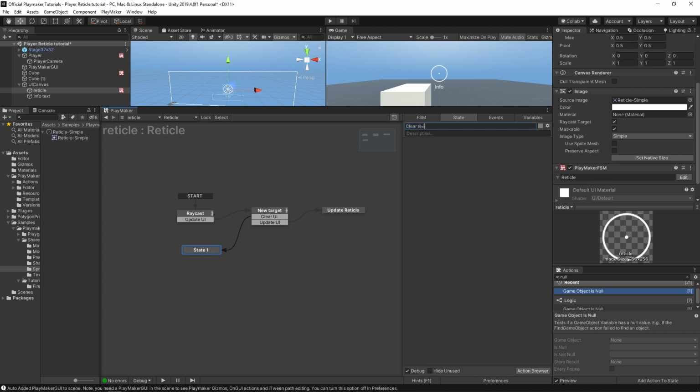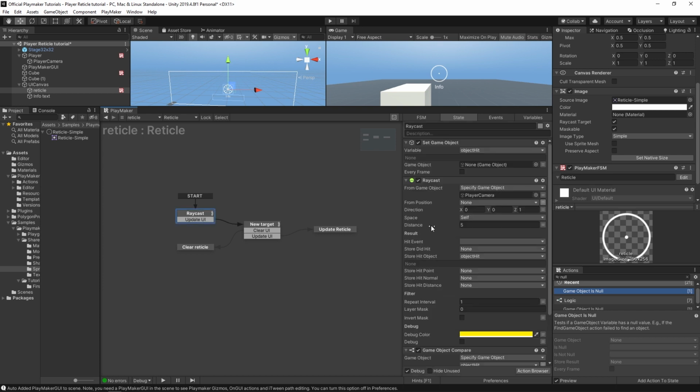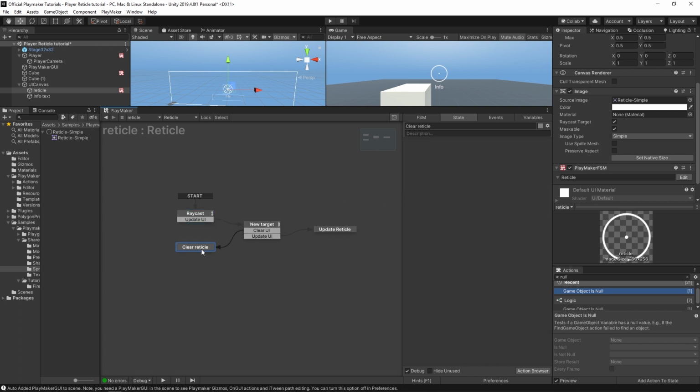clear reticle. If we're looking further away than what is right in front of the player, basically whatever is past this 5-unit distance we have from our raycast, we go back to the clear reticle to set it back to white. But if our raycast does hit something, we want to proceed to the next step where we figure out what kind of thing the raycast hit.